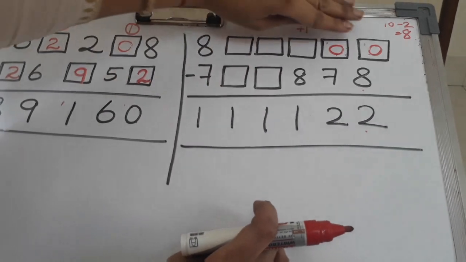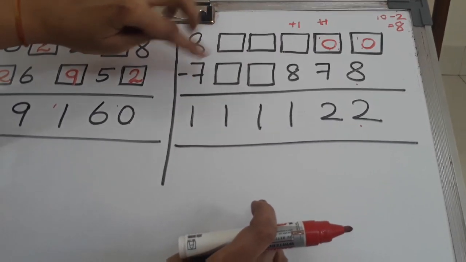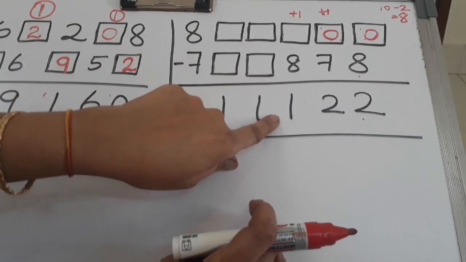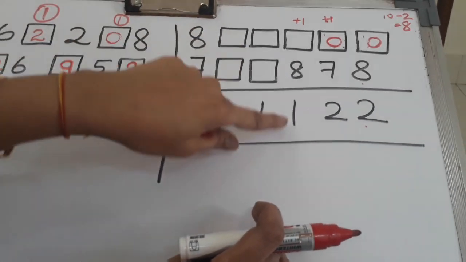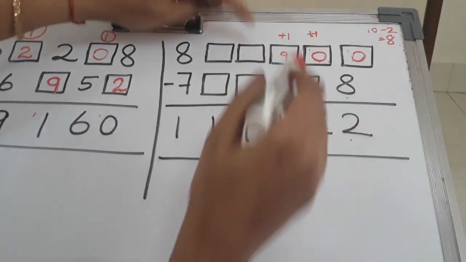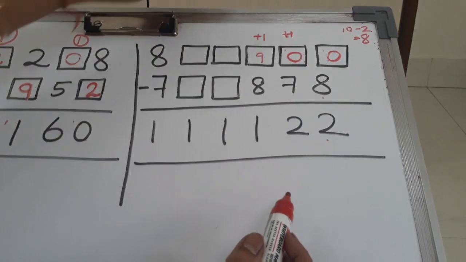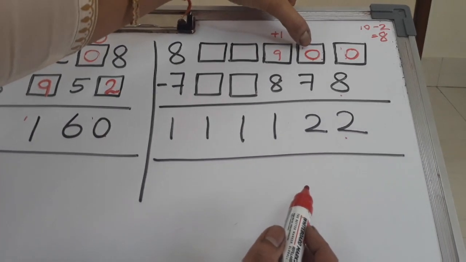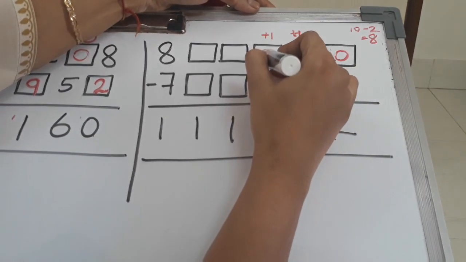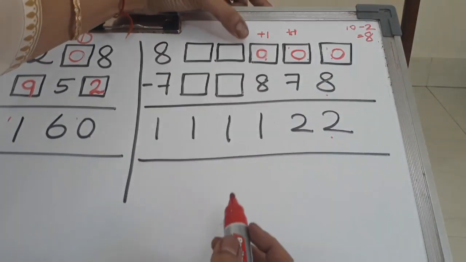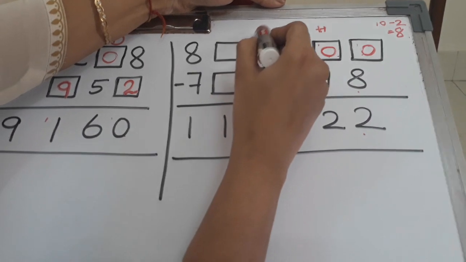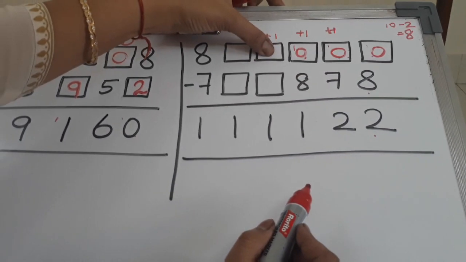Now again we will check. Leave this part now. Now again, what number do we write here so that when we subtract 8 we get the answer 1? If we add 8 plus 1, what is it? 9. So if we write 9 here, 9 minus 8 is 1. But again we have to give 1 to the 0. So again we add, the opposite way. That is 0, so again this is 10. Again we have to add 1 to this number, whatever number we get here.